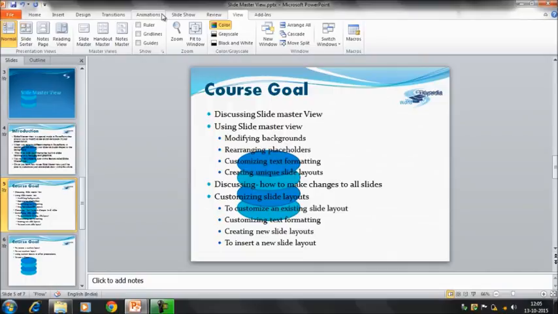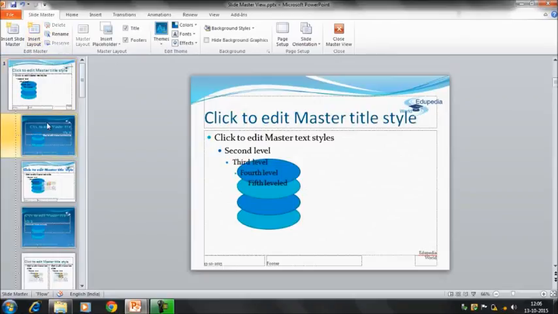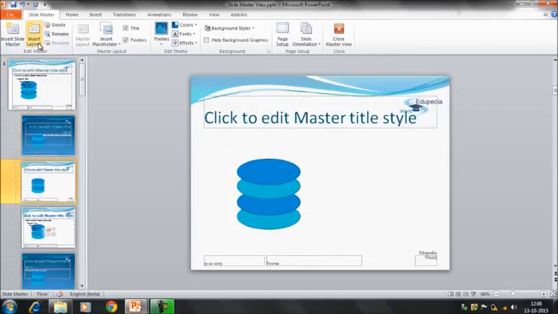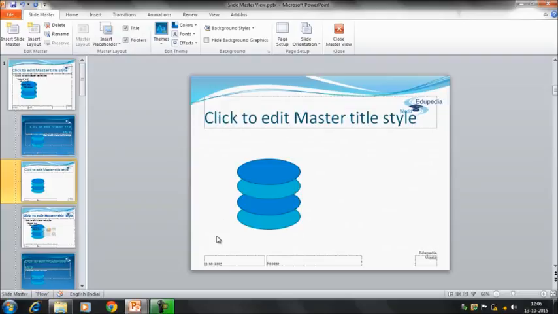Now the other point that we are going to discuss is how to insert a new slide layout. Click on the view and select slide master view. You have an option available here, insert a layout. Select this option and you will get a new layout here, custom layout. You'll be getting some options here like the title and the footer. You have the title placeholder here, and the footer here. You can remove the check mark and you can see how it's making the change here. You're not getting the title even. These are the 2 default placeholders you will get with this new slide layout.